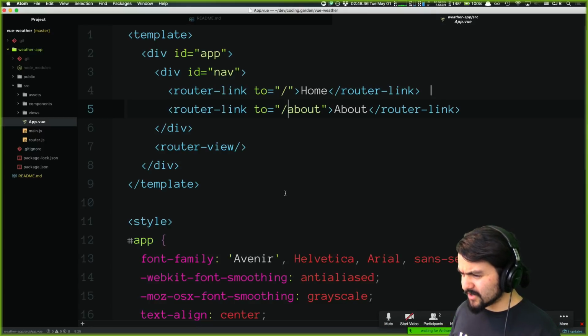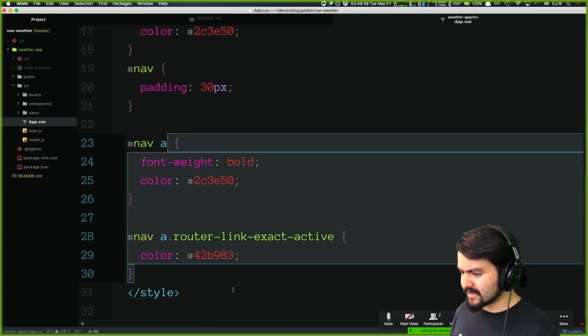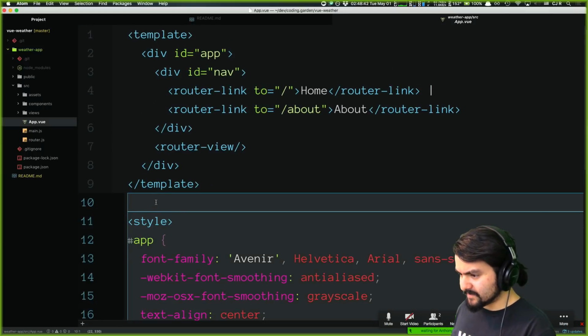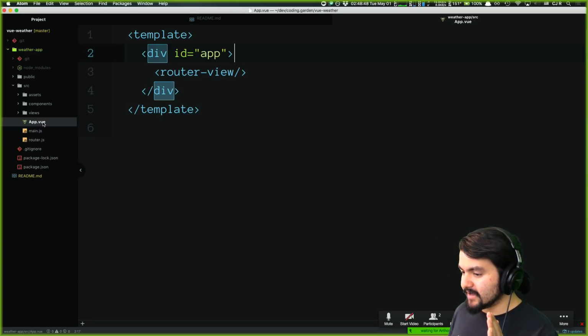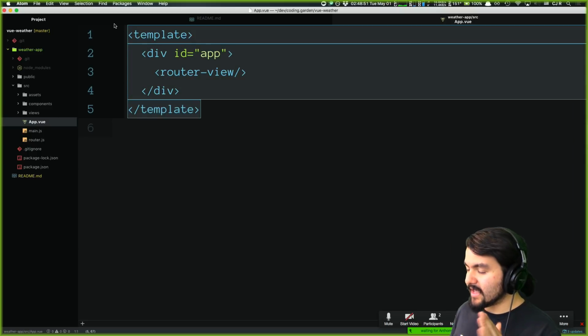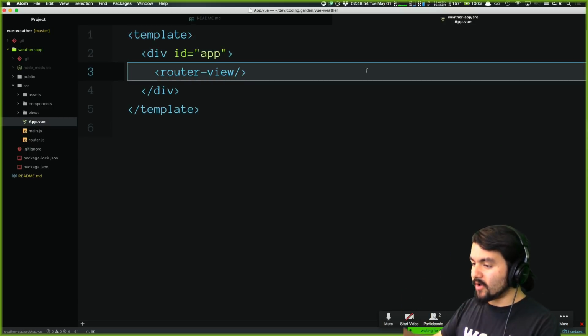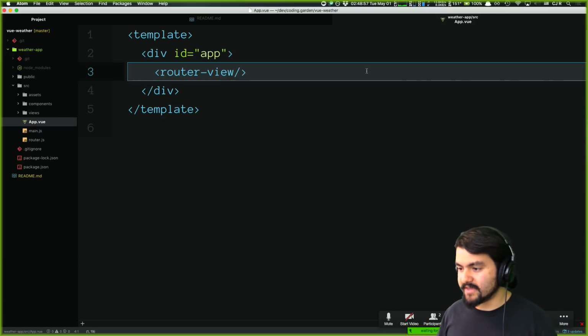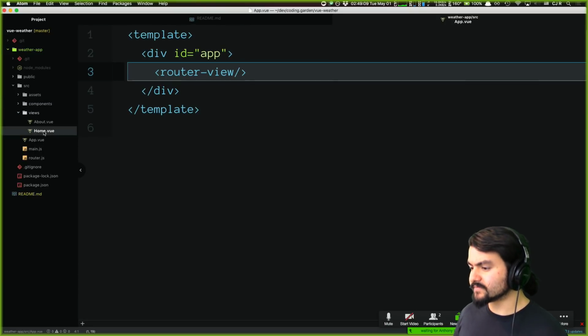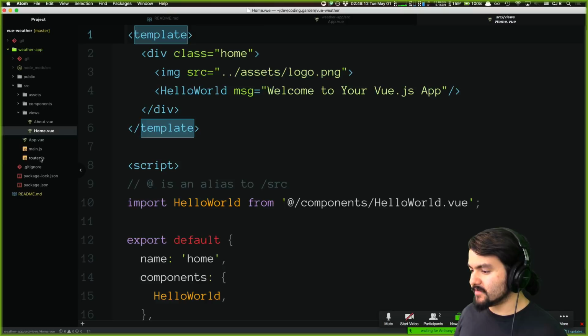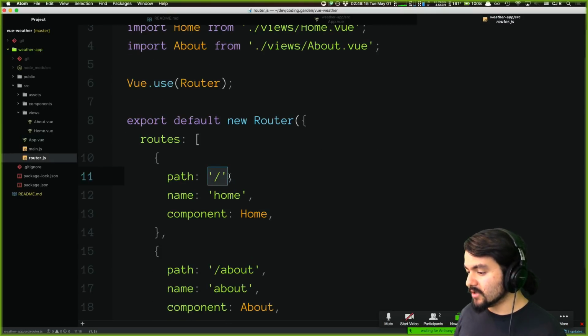But here's what we're gonna do. We're gonna ignore what's going on in here for a second. I'm gonna delete the styles here. Get rid of this so there's just a router view. The way you can think about this is, app.vue is our main component, and we are using a router, but basically we're saying load all of the routes into the main area of the app right there. Plain and simple. And then we do have one view, which is the home view. Because of the way the routes are set up, it basically says when the URL is slash, load the home component into this area that has router view.